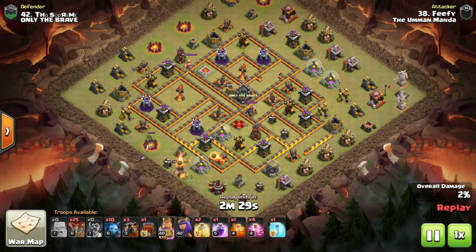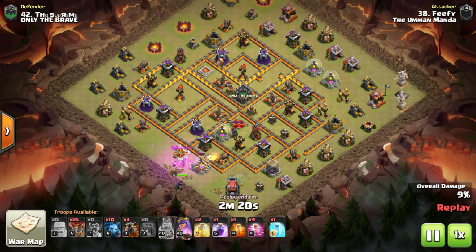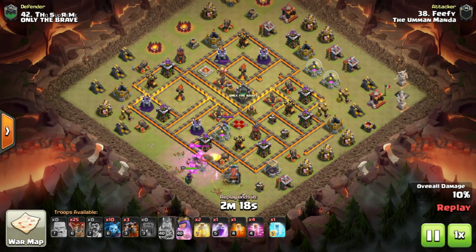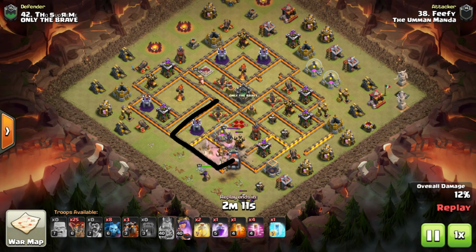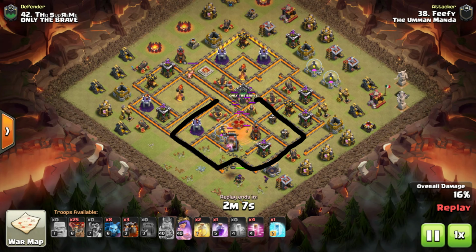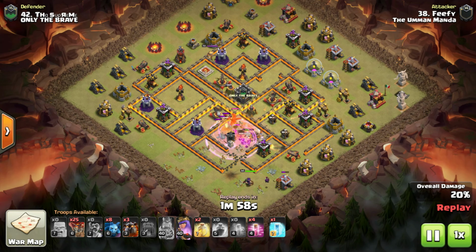So again, you really want to make sure that you still take a look at each part of the base and look at what value you can get from here. Wizard Tower, an air defense, a few archer towers, the queen, the CC, some air sweepers, an expo. That's a lot of value there. Plus, what you're doing from this is making an indent into the base where you can actually get some sort of value from. This means that you now just have this part of the base to deal with. So that is really good to consider sometimes.